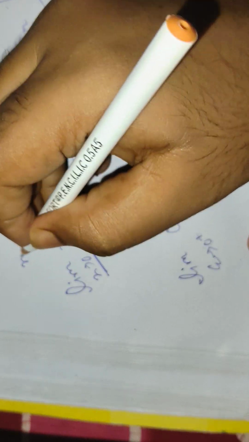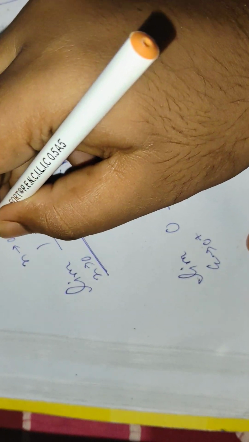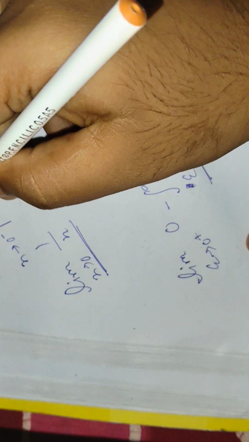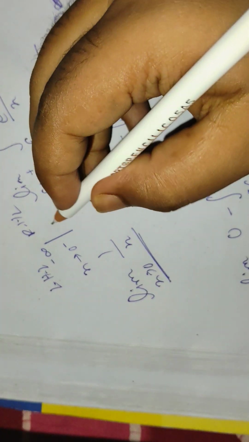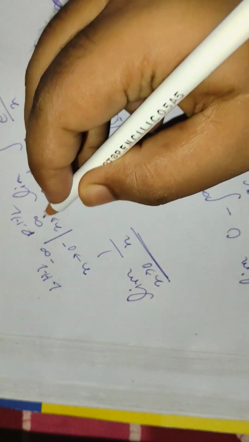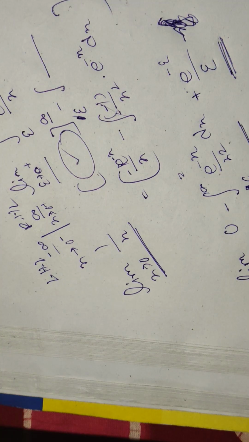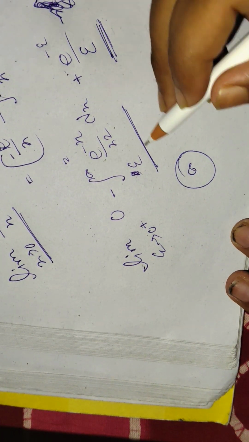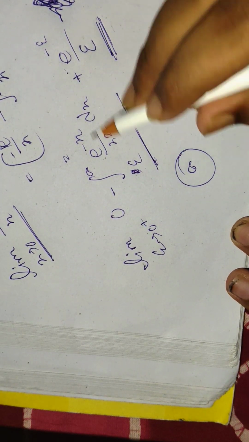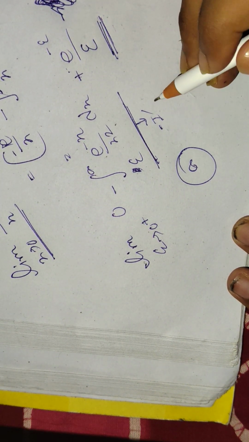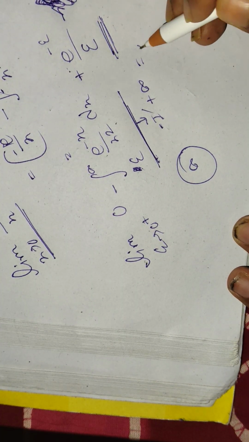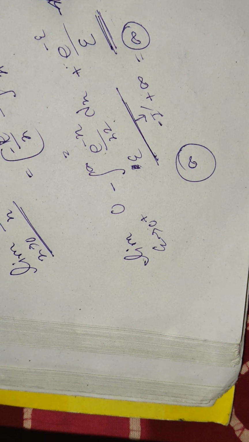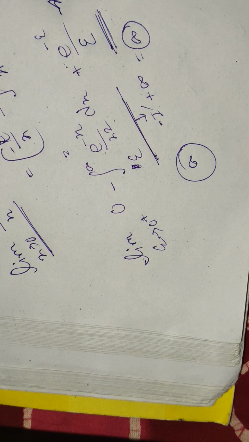LHL will be x tends to 0 negative, that means LHL will be minus infinity, and RHL will be x tends to 0 positive, RHL will be positive infinity. So negative infinity and positive infinity, so this limit will not exist. So the answer is infinity. This integration, basically minus of this integration, let's say this is I dash. So minus I dash plus infinity, which is actually infinity. So you can understand the question again. We don't need to talk about it more.